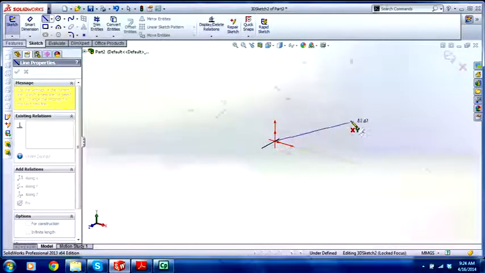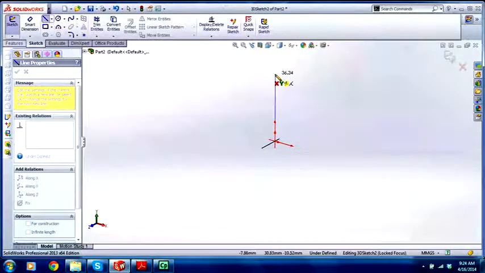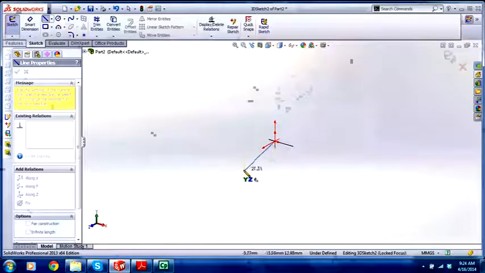Look how it locks there. It locks on to the X, it locks on to the Y. I need to come over here a little bit. The plane that I'm drawing in, notice how it says XY beside my pencil. If I hit the tab key, I'm now on a different plane. I'm on YZ.